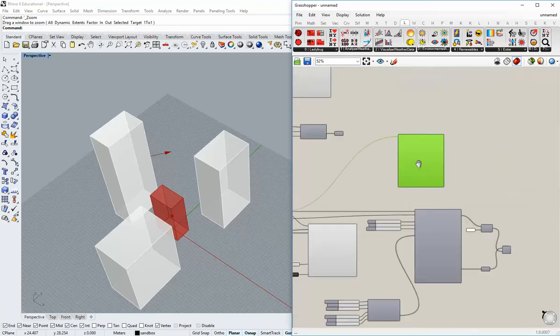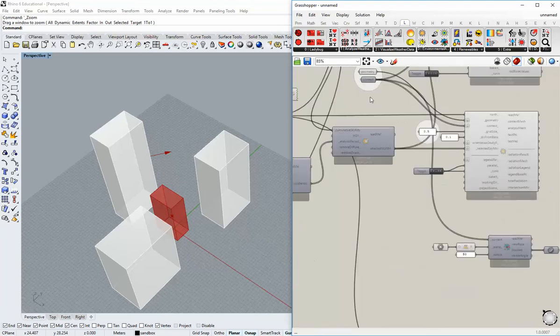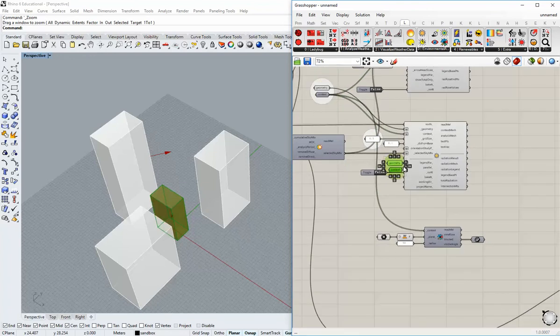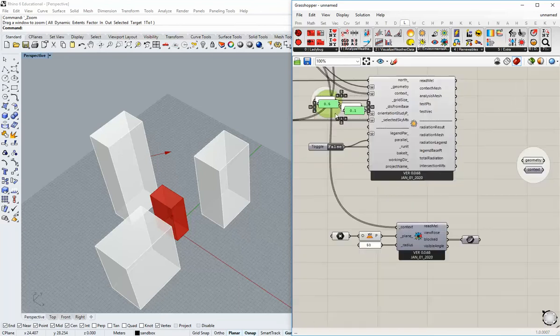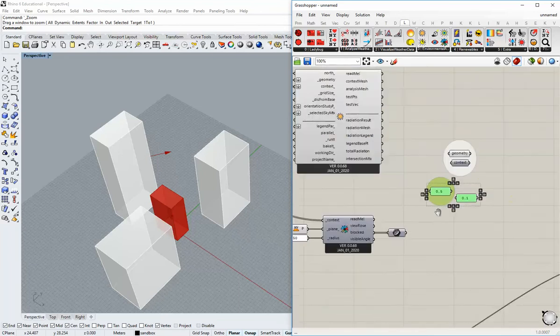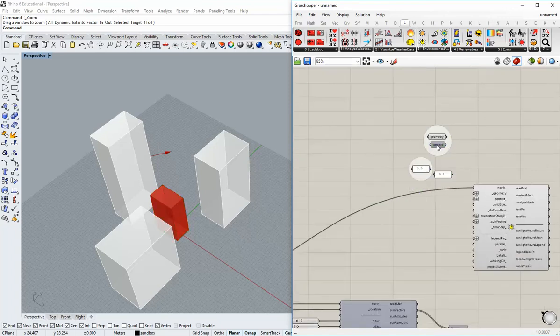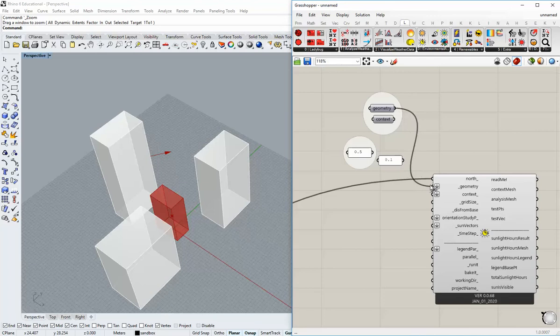In this case, because I'm going to need these sun vectors, I'm going to put it over here, and then I'm just going to copy paste these components here, geometry and context. I'm also going to copy paste the grid size and distance from base, because I believe we need those as well. I'm just going to bring this stuff over like that, and we can turn off the previews because we already have one on. Alright, so let's plug in geometry, context, distance from base, and grid size.